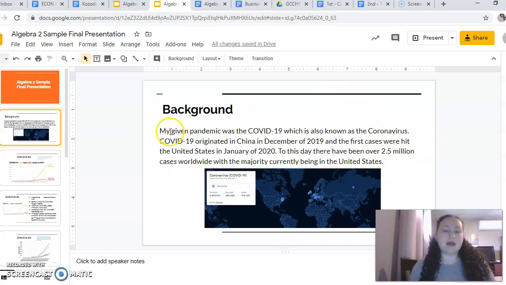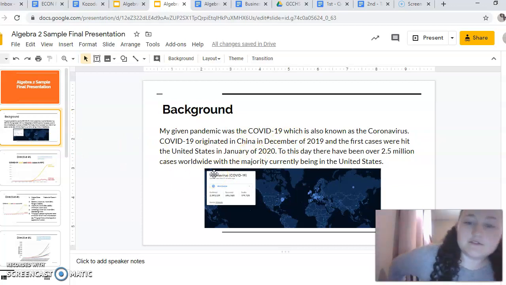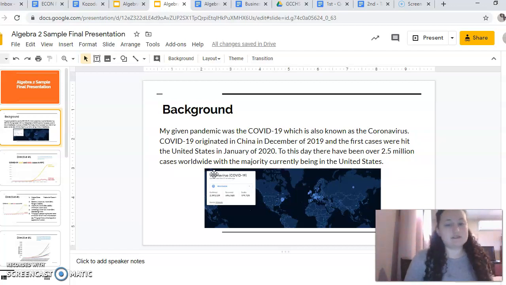Okay. I chose for the sample to do the most recent pandemic, the coronavirus that we're in right now. And I did this because I know none of you got this as a pandemic where you're all researching past ones. So there's no one at an advantage or a disadvantage because they can't really get this exact data. This is just again to help you model it. Okay, so tell me a little bit about it. I'm not too familiar with all the pandemics out there. So just a couple sentences, maybe a picture.